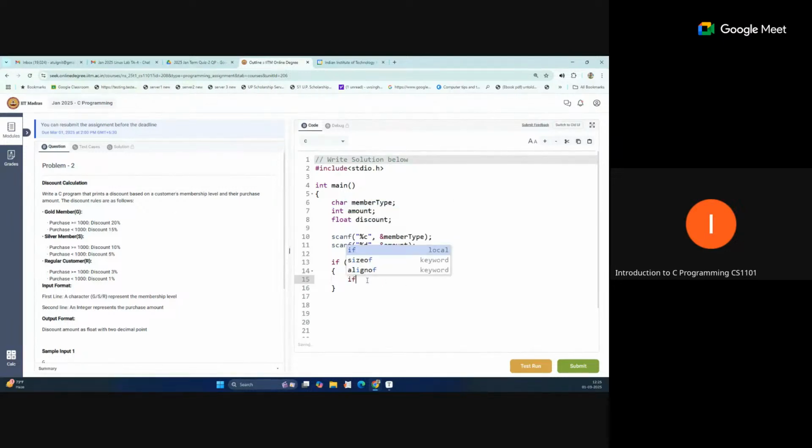Inside this, write another condition: if amount is greater than or equal to 1000, then discount equals amount into 20%. 20% we can simply multiply by 0.20, so you will get 20% of this.